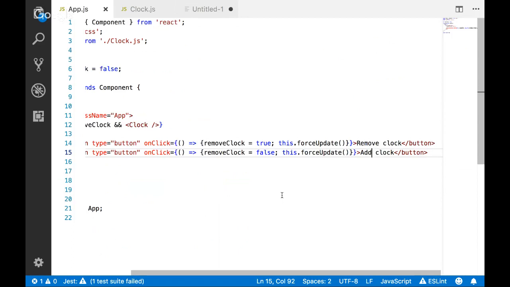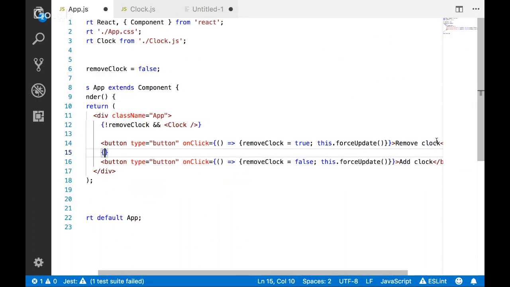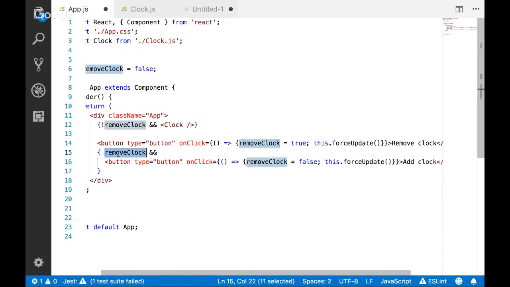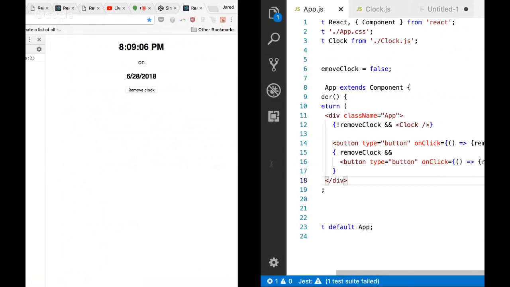I'm going to do a tiny bit of extra logic so that this will only show up when remove clock is true. This is what's known as a guard. What I did says, if remove clock is true, then give me this result. If it's false, then just be false. It's a little bit of a hack, but it's one you'll see a lot in a React app. So now that button should only appear if we removed our clock.